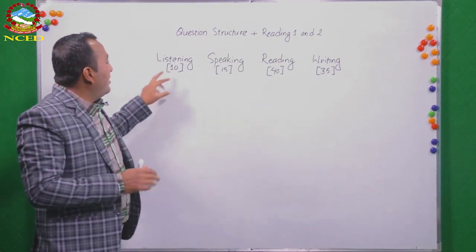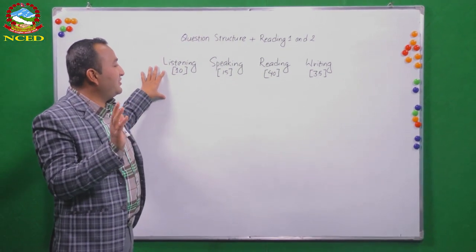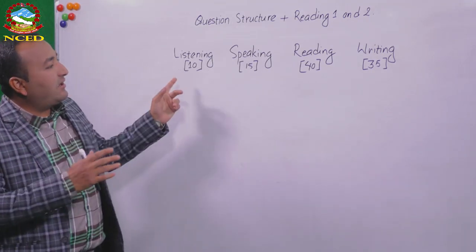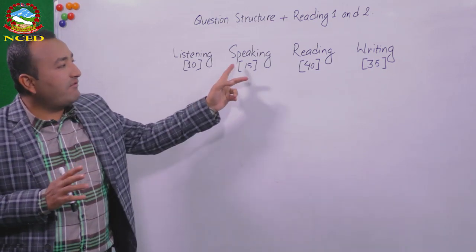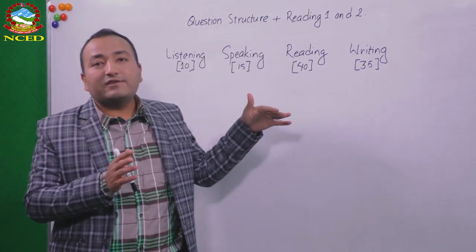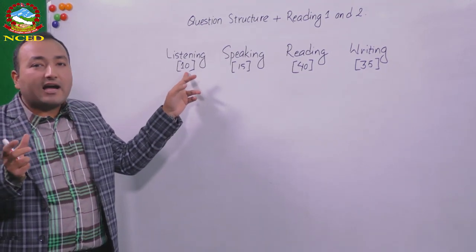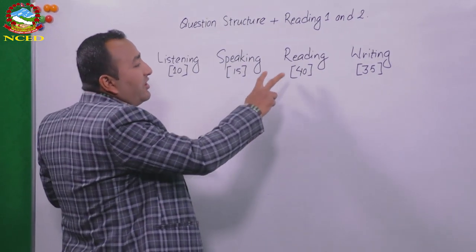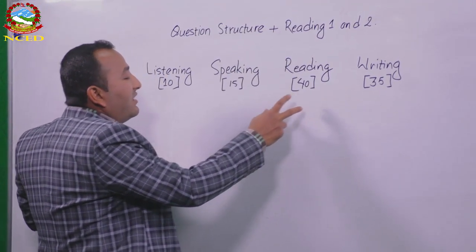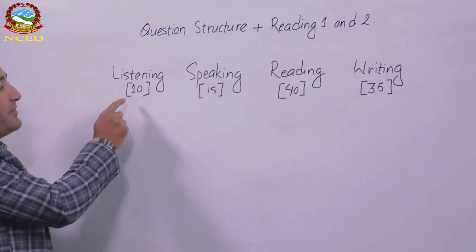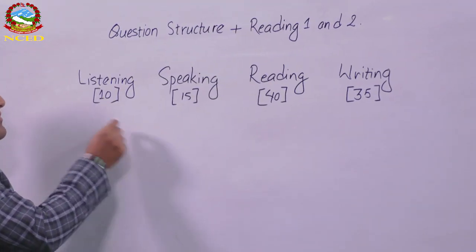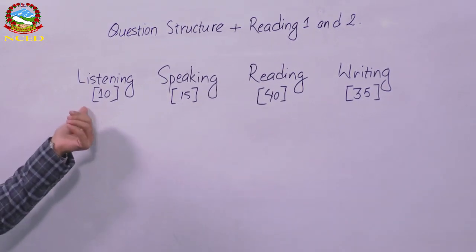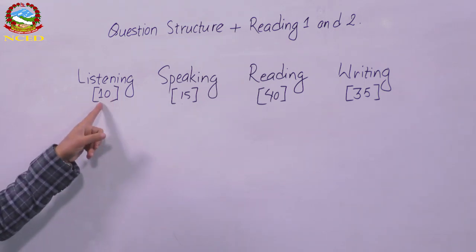Let's look at this. We will have four types of skills in English, and as English is a language, there are different skills like listening, speaking, reading, and writing. Based on these four skills, the questions will be asked in the exam. But remember, when we appear in the exam, there will be only two types of questions: reading and writing. And why is it so? It is because listening and speaking tests will be carried out at your school by your English teacher or by your subject teacher. So for listening and speaking, I have written here 10.